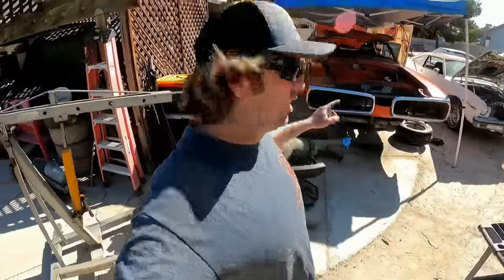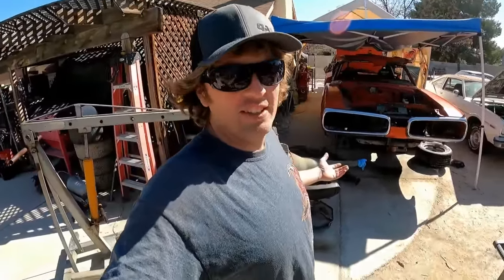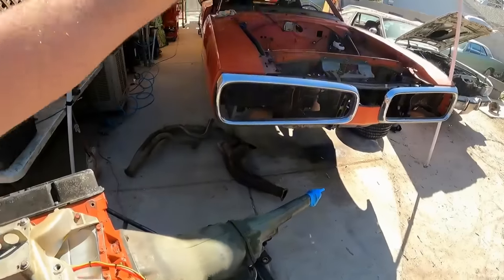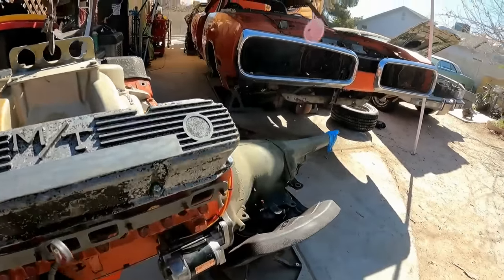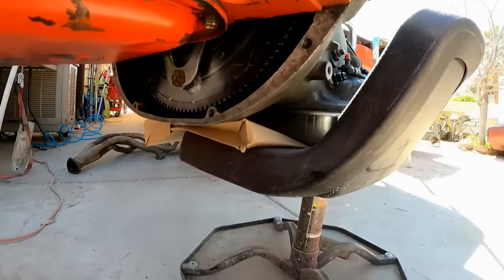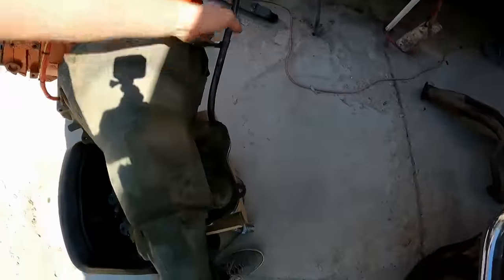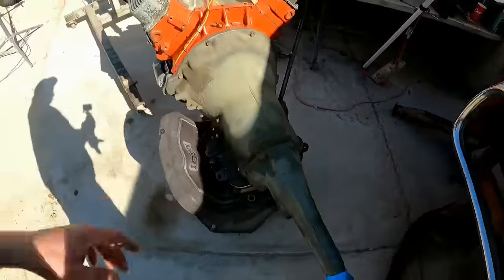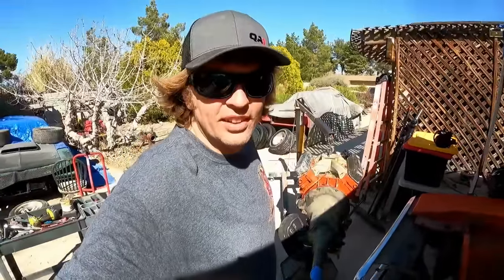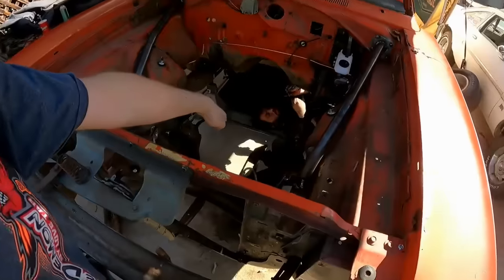It is just about to go in. We've actually been dressing the engine up to make things simpler in the process of getting this thing running and driving. So I've already got my starter on, I got my cables run, and then I'll attach them to the firewall once that's done. We've already got the flex plate bolted up. Yep, here's the part where I painted. That's already all bolted up. Of course, the transmission's on. We already got the dipstick tube on. And what we're gonna try right now is bolting the headers to the engine and then trying to drop the whole engine, trans and headers in the car in one piece.